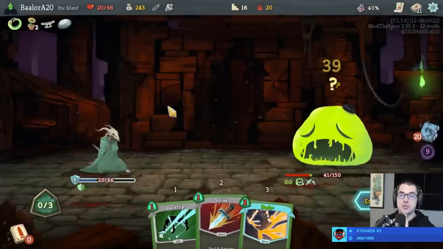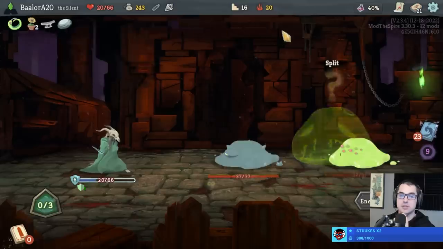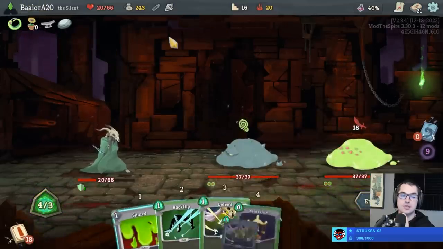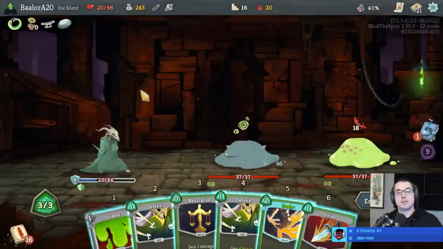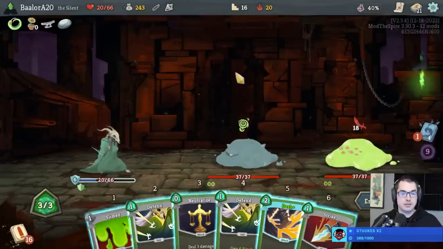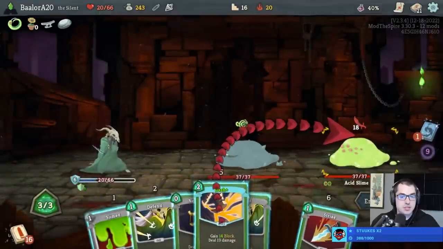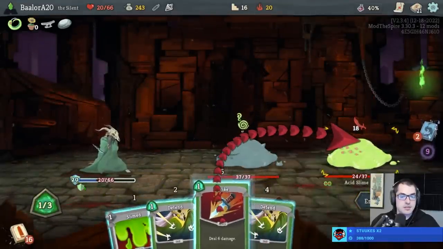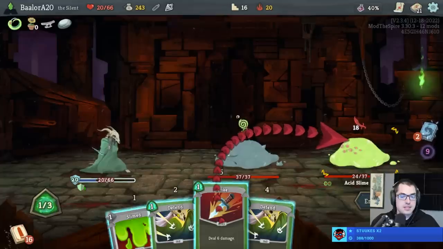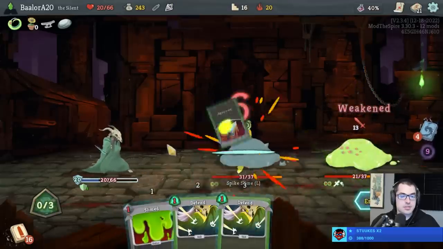We split at 37. That's doable, especially with Happy Flower giving me plus one energy on this turn. Nice. We're gonna get frailed. It's actually weakened that we can't abide, so I'm gonna chip down the acid slime here. This will bring you to 18, which would split. Don't do that. Let's do this.